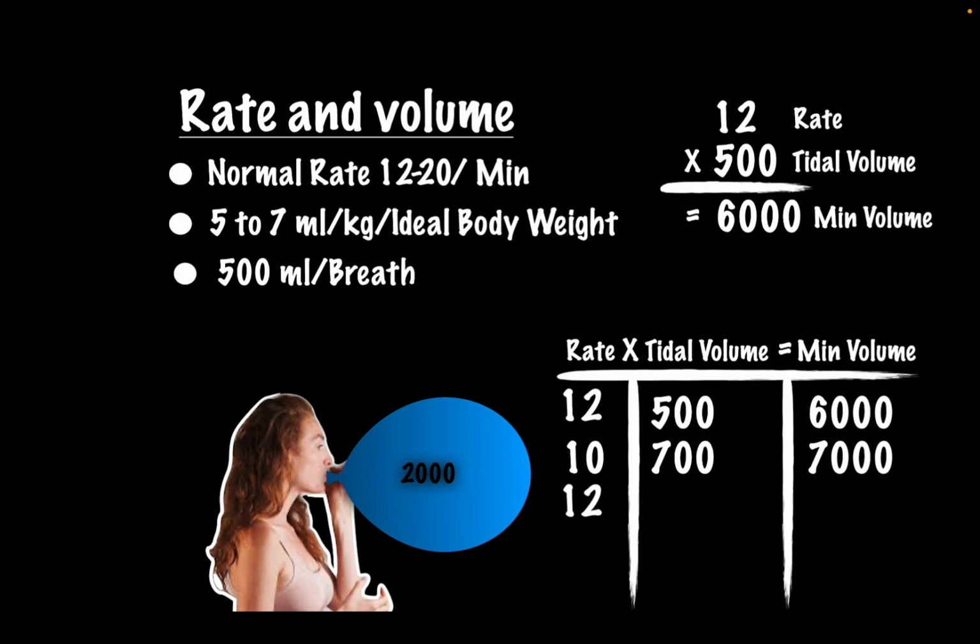Now, if we had another patient breathing 12 times a minute, but very shallow, with a tidal volume of 300, well, they would have a minute volume of only 3,600. Now, if we just looked at the rates, which one would you say isn't breathing effectively? Well, you'd probably say the 10, because we're not taking into account the depth of the breathing. Once we do, we start realizing that it's actually the patient that had a normal respiratory rate.